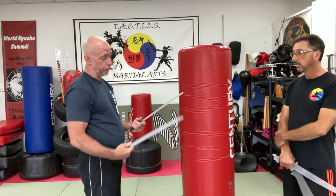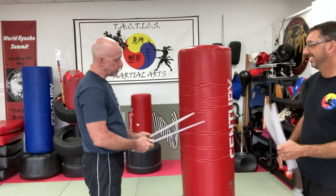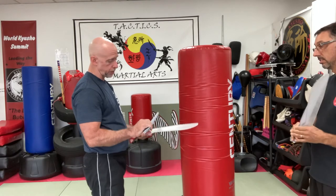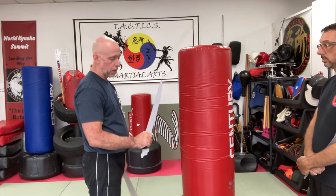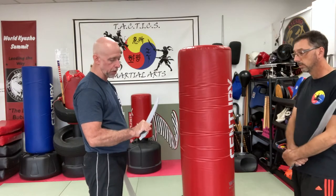Now, in the real world, if these were live blades, if you got cut with either one of them, it wouldn't matter. And again, this is my very first impression with it, but I'm surprised just how comfortable this is in my hand and how you have a confident grip. I guess that's the best way I could put it. It's a confident grip. Good description.